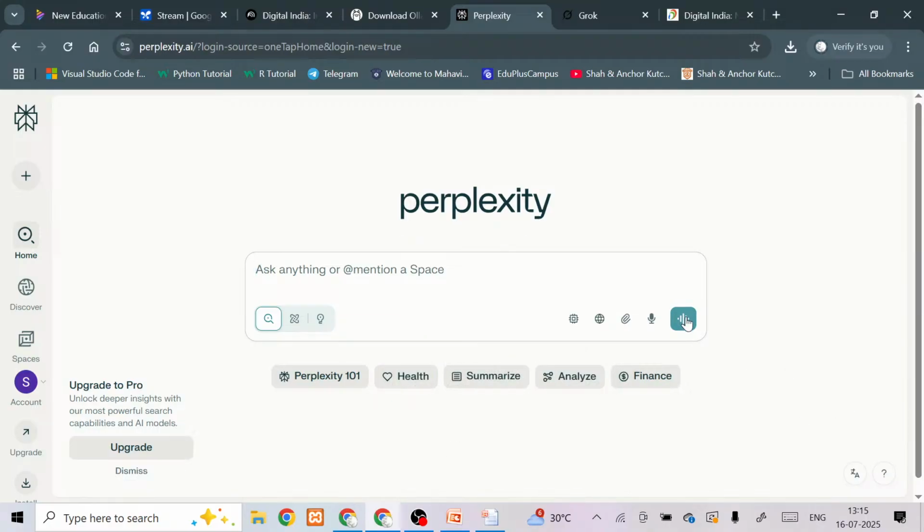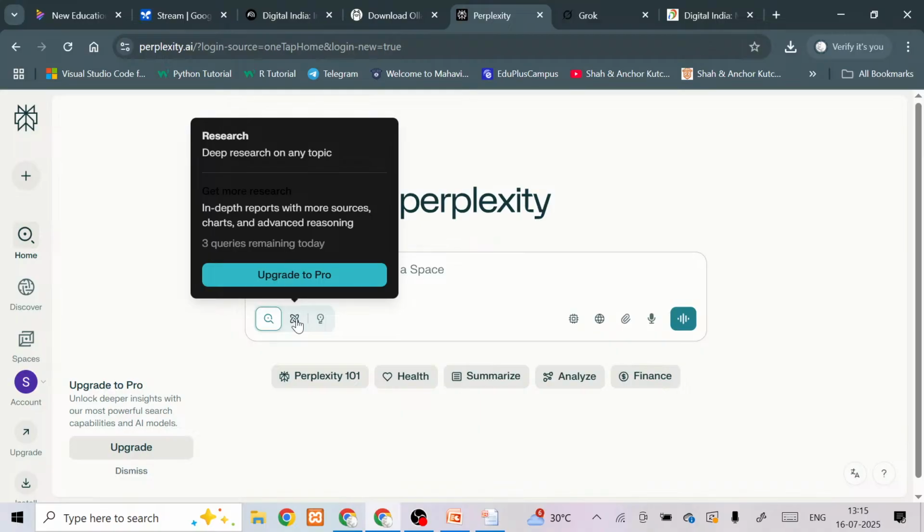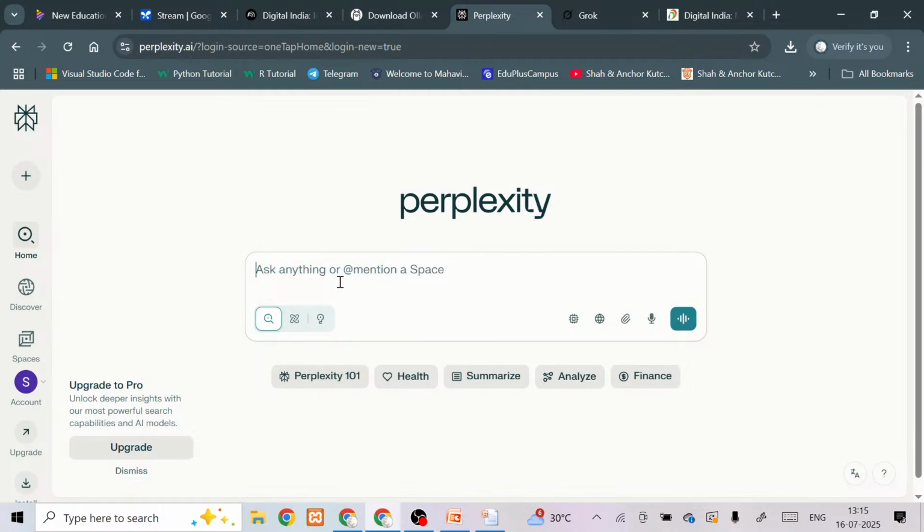Again, you have the possibility to speak and give it the commands. You can, like, again, dictate and get the commands. You can attach files. I'm not attaching anything from here, but you can attach files and get summarized versions, descriptions, maybe translations, all that is possible. Here it has the option to also do deep research. So if you want to research something in depth, you can use it through here. If you want to create something from scratch, a project, you can do it using Perplexity. Okay? So that is Perplexity for you.